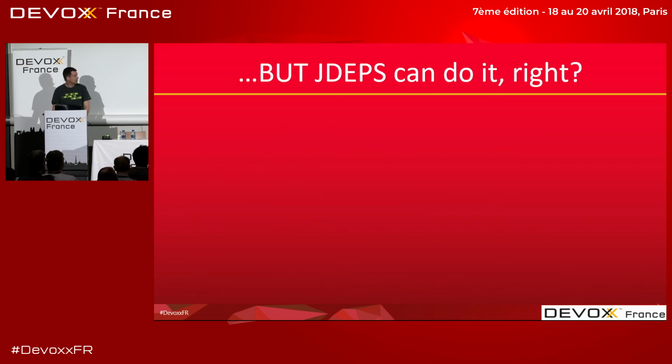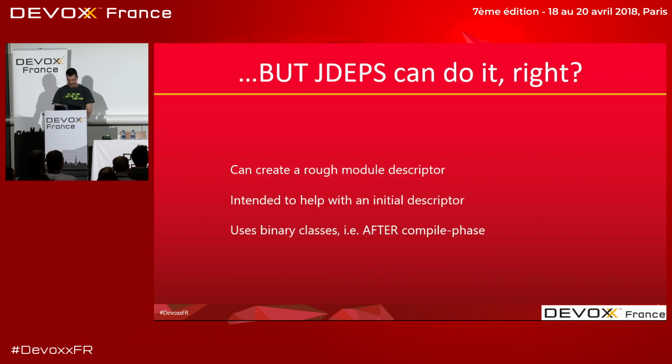So, but JDEPS can do this, right? So who knows the tool JDEPS? Okay, perfect. There's also a Maven plugin for it. And yes, it can do it, but it is a rough module descriptor. And it is intended to help you with the first time you want to create your module descriptor. So it already knows which are all the requirements, and it exports all the packages, and then it's up to you to specify which are actually internal packages, so you should remove them again.